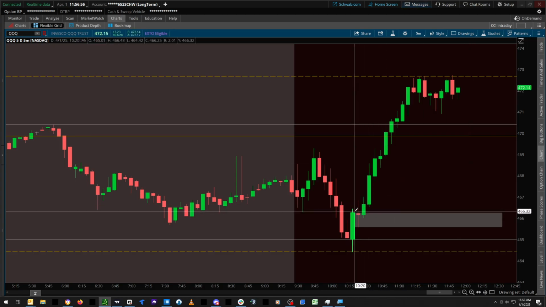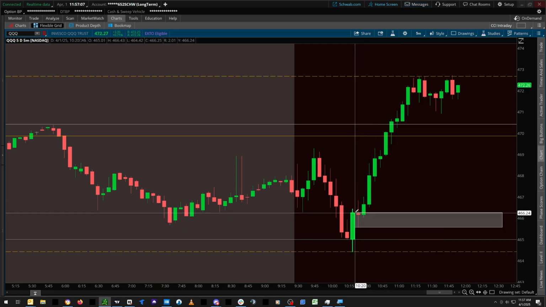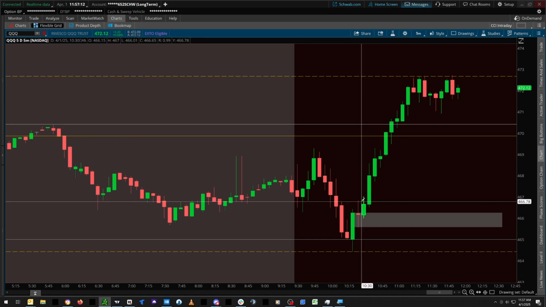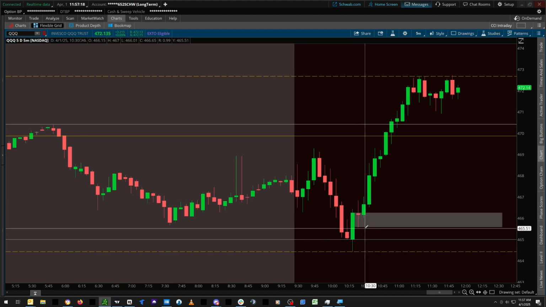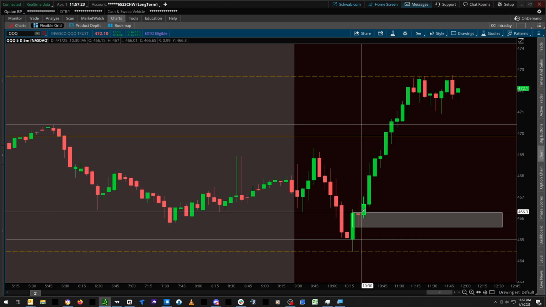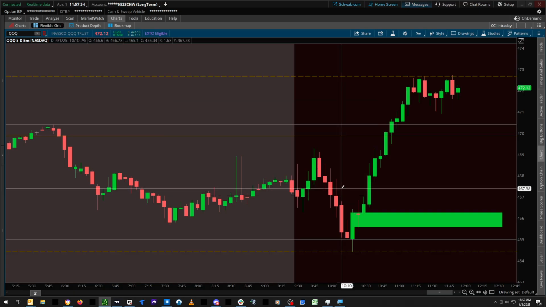Now, why didn't I mark the entire candle? Well, because the trend continued at the top of this line. This was the pullback, but there was no, so now some people, like, I don't know if Kevin does or not, some people will mark this entire candle. And that's okay. You can do that. I just mark from the close here to where it continued to that clothesline across. That's my style. And then I would color it green as a buy signal.